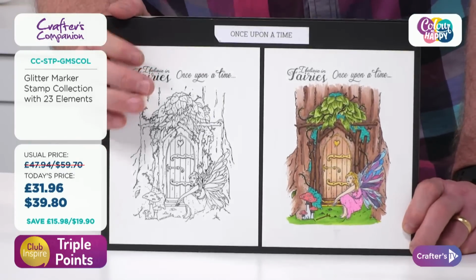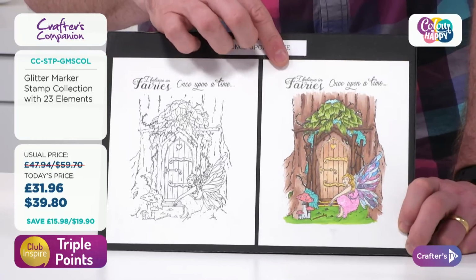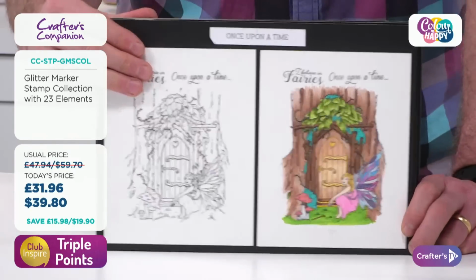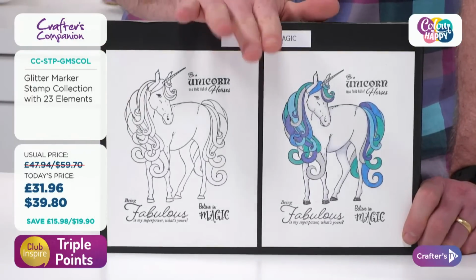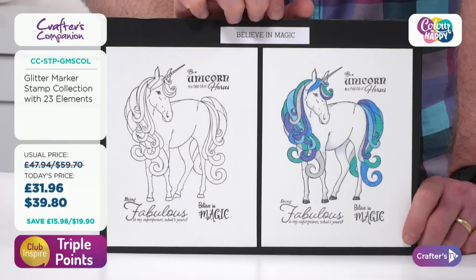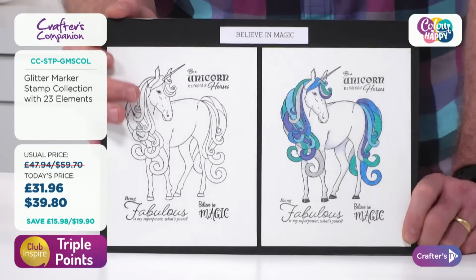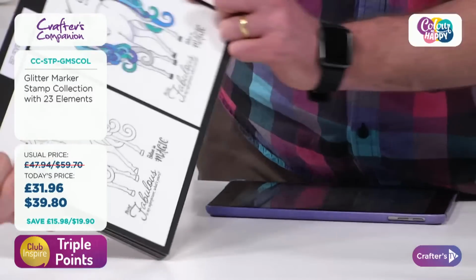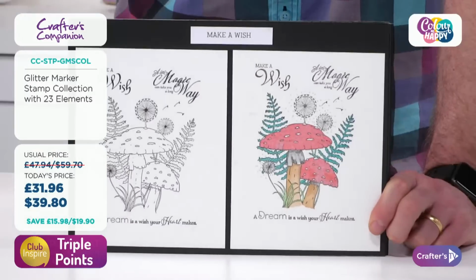So this one is your Once Upon a Time, which has got some lovely sentiments in there. I Believe in Fairies and Once Upon a Time. Then on top of that, yes, Craig's favourite animal, the unicorn, Believe in Magic. That is an absolutely stunning stamp, isn't it? And you've also got, what's that one at the top say? Be a unicorn in a field full of horses.